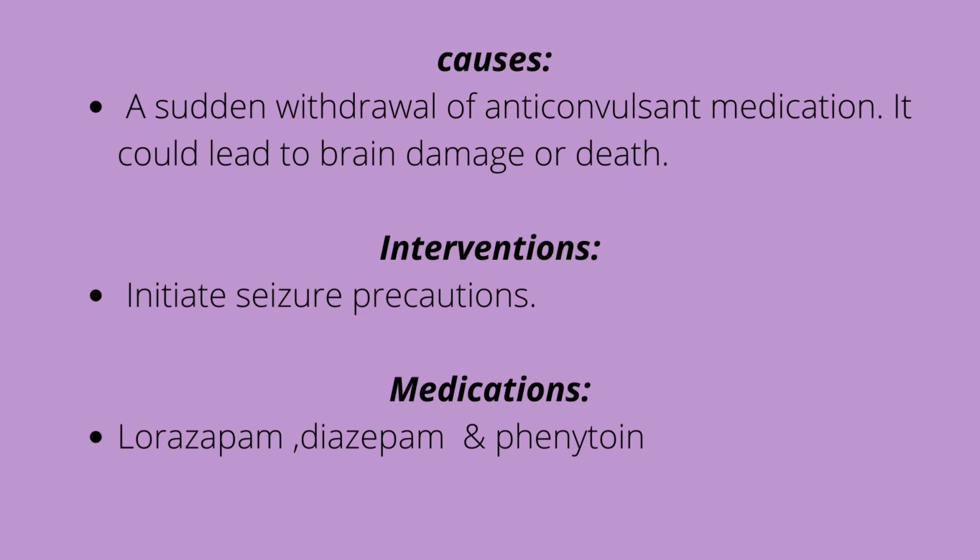So what are the interventions? We initiate seizure precautions. And some of the medications we normally see with these patients, the medication of choice is normally lorazepam. We also see them with diazepam and phenytoin. In phenytoin, IV administration is slowly, no more than 50 milligram per minute. We do not mix with glucose. We administer this with 0.9% sodium chloride, normal saline, and we monitor for bradycardia and any heart block.